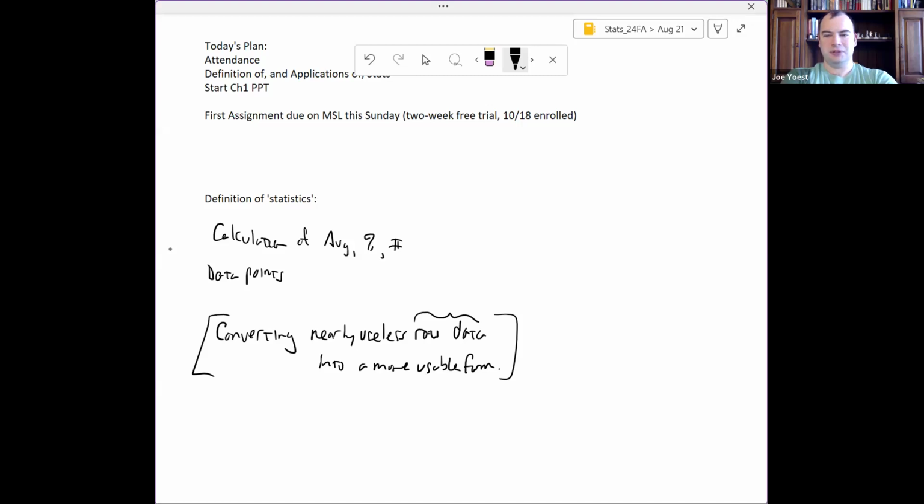A couple examples that I like to use: say we're designing movie theater seats, and we have to decide how big to make them. The bigger I make a seat, the fewer seats I can fit in the movie theater, the fewer people can attend a given showing. If it's a popular showing, that might be an issue, or I could make less profit off that showing. On the other hand, if I put in tiny seats, nobody's going to come to my theater. So I want to make my seats comfortable.